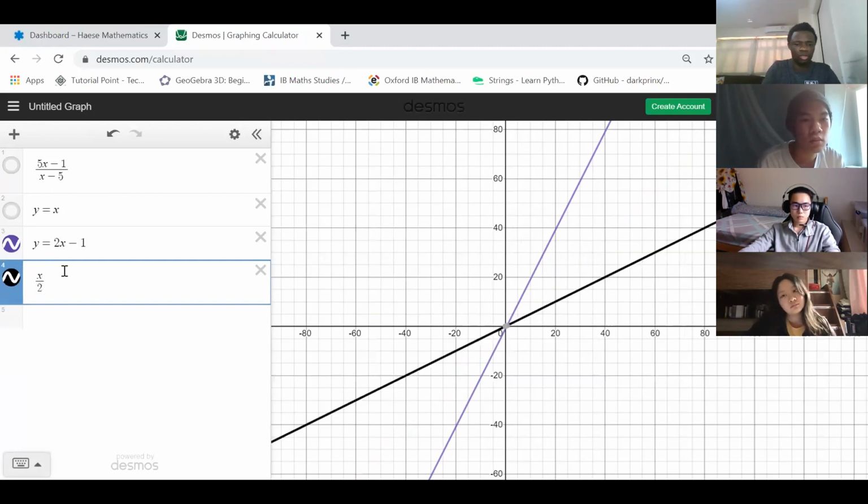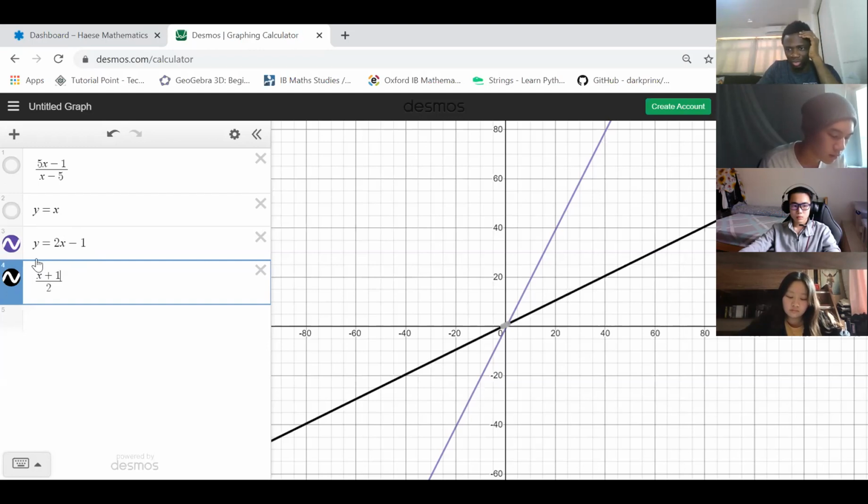Is it x plus 1 divided by 2, guys? Plus 1. L plus 1, yes. Am I right? That would be the inverse, because this minus 1 goes to the other side, and we have to divide by 2, right? Okay, so now let's see. This is a function, this is the inverse.